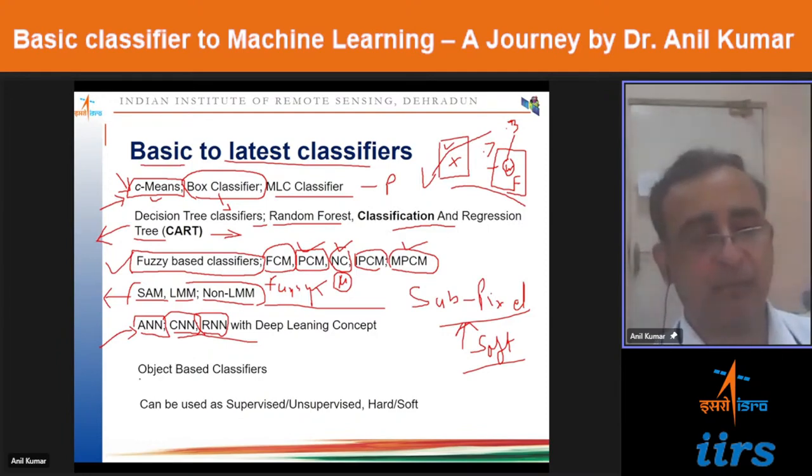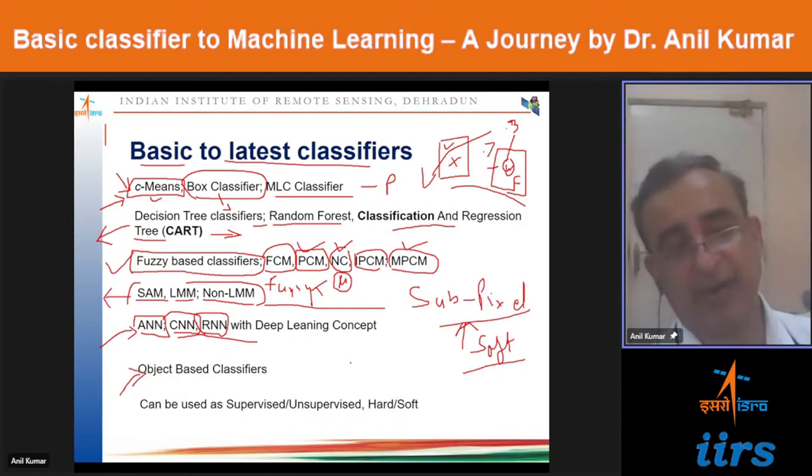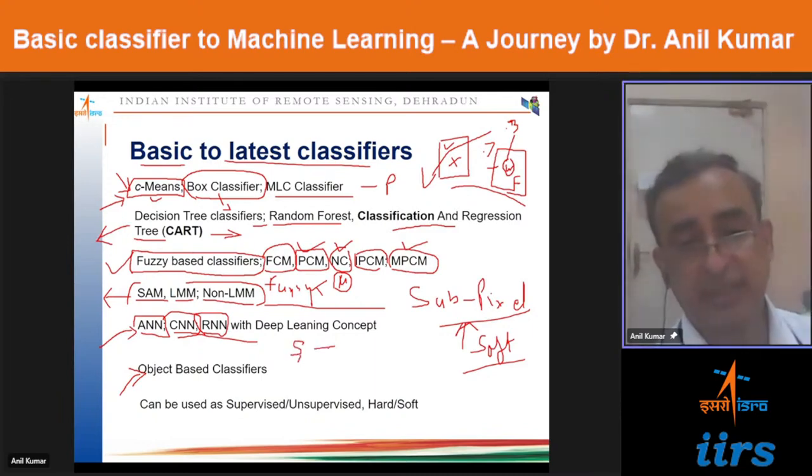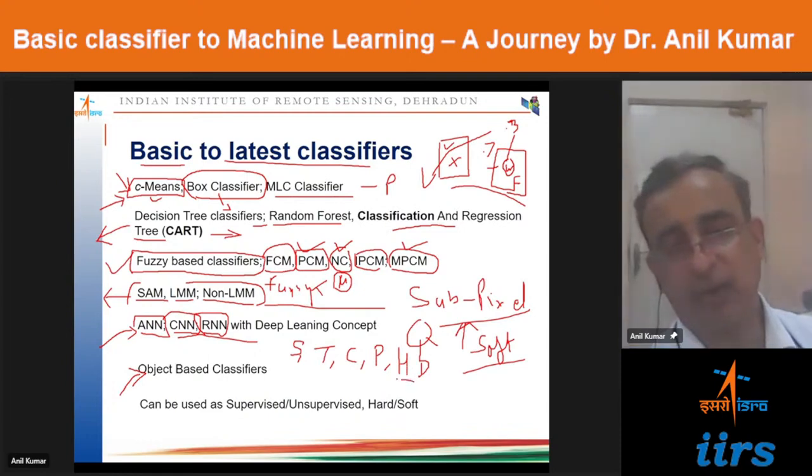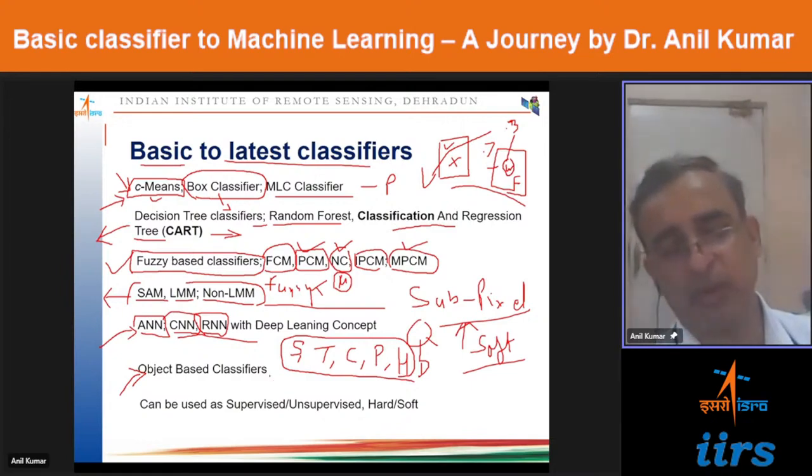Then a different type of classifier is the object-based classifier. If you are using a very high resolution image, like at 1 meter or better than 1 meter, you can see very different interpretation parameters from the image. One is shape, texture, contextual information, and of course the color or pixel value, and then hierarchy. Hierarchy means you may have a very big patch of forest, and within that you may have deciduous trees and coniferous trees. So you can have the hierarchy concept also. If you incorporate all these parameters, then it is called object-based classification. That means we are using more than one variable or parameter of an object.